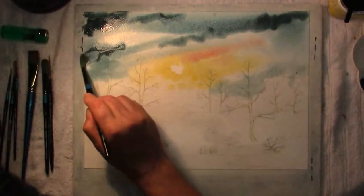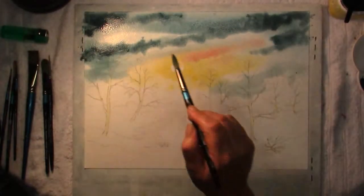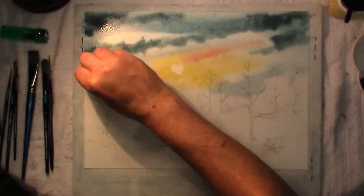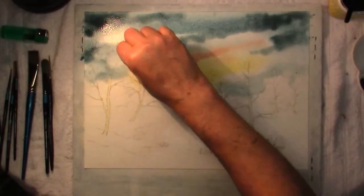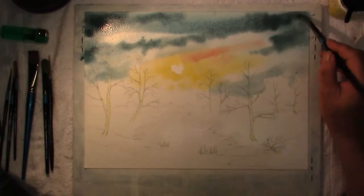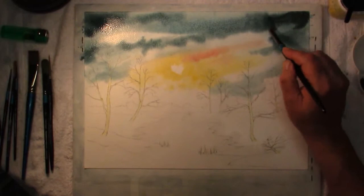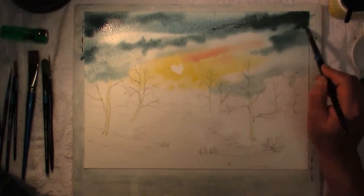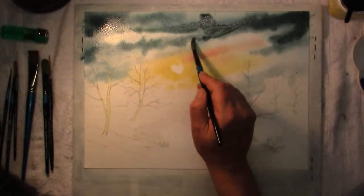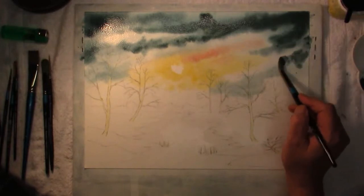Don't be frightened of putting paint on, just put it on. I'm going to allow that to merge and drift, just stopping some out where the tree is, so the branches will show up later. It's a really dark mix, and this will dry a lot lighter than it is when you're putting it on. Just saving some of the lighter areas.